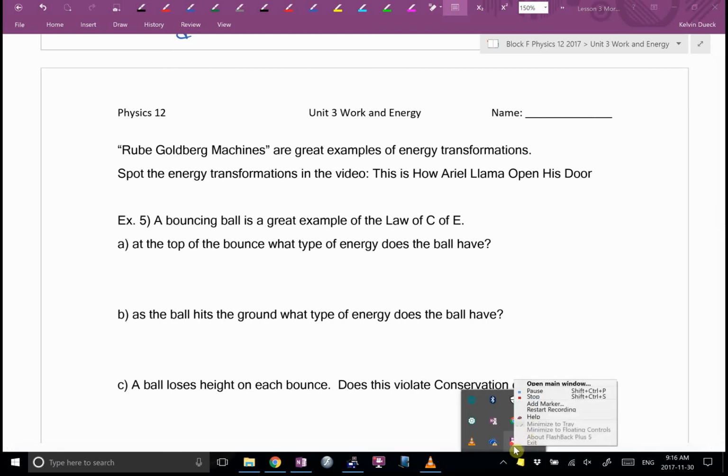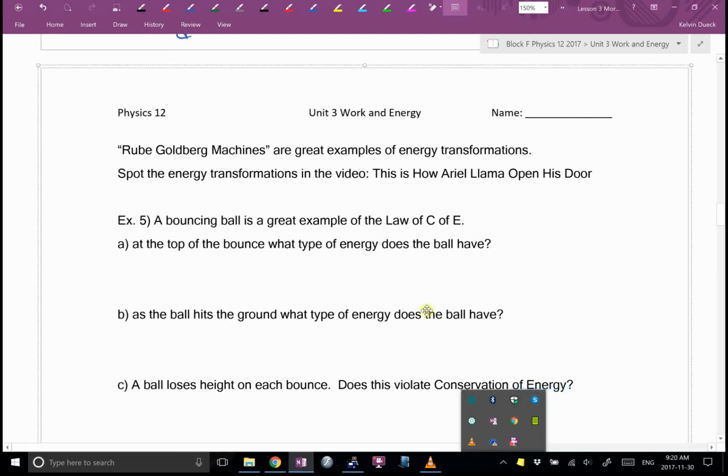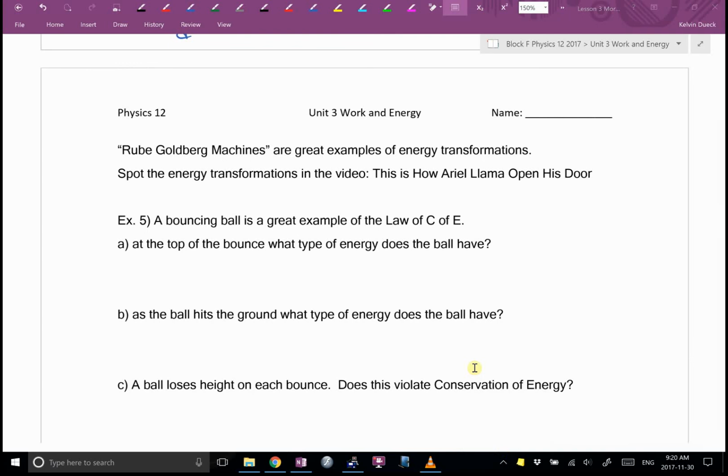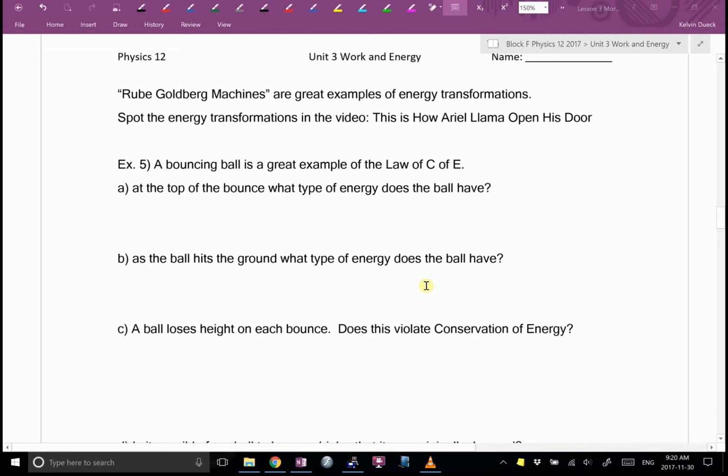Put your pencils down. Another great example of conservation of energy is a bouncing ball. So if I have a basketball, right now, what type of energy does this basketball have? Potential. And it turns into kinetic. Can you hear it? We're losing a little bit of energy on each bounce to sound and to heat, actually. In fact, you probably noticed when you bounce a cold basketball, what happens to it? It gets warmer, and the pressure, that's what you do in the morning when you pull the balls out of the car and they're all cold. Like when you go into a tournament or whatever, you're adding energy to the system. So here's my first question.